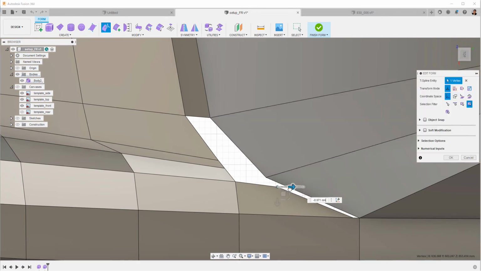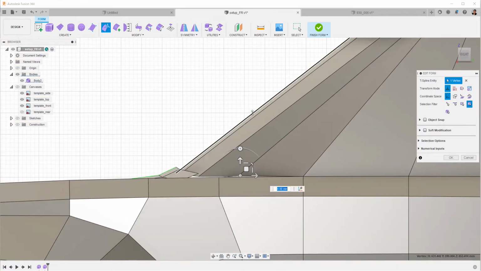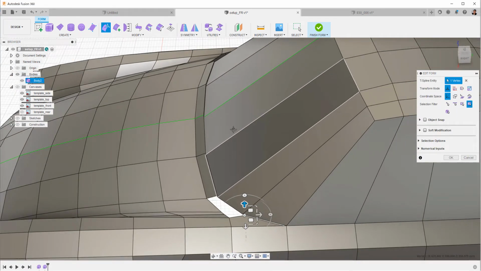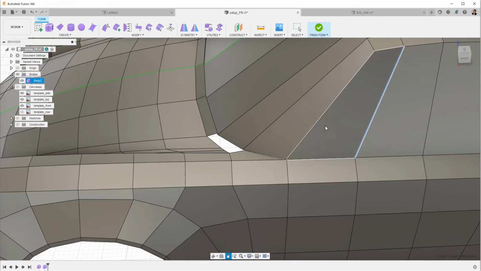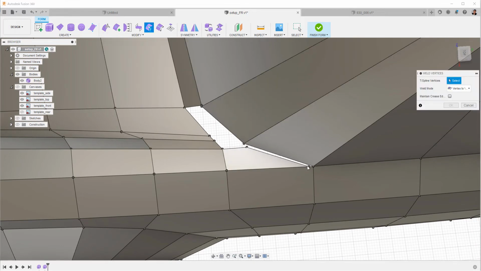Adjust the gap with the glass. Select welds from the toolbar to weld them.